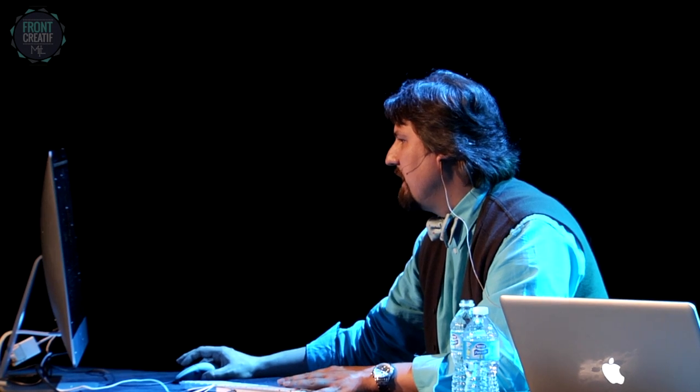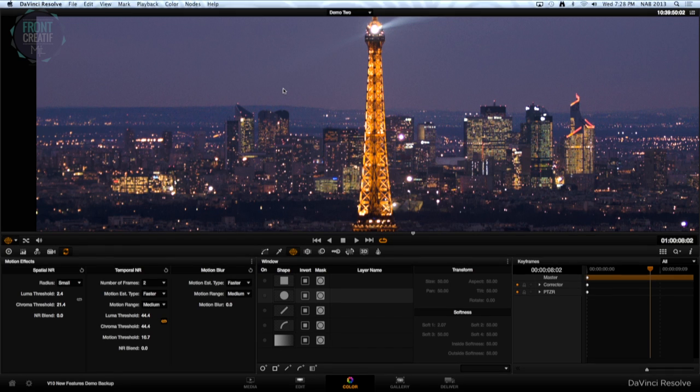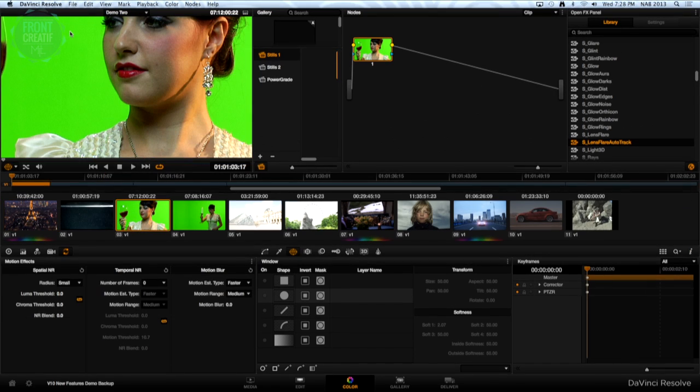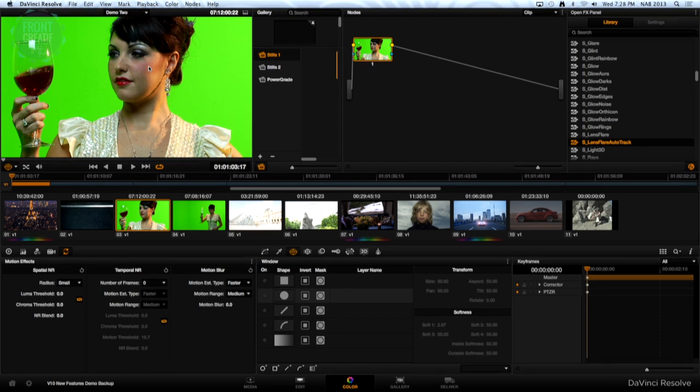And if I zoom out a little bit and do a before and after, you can see the result on the wider shot. So you can really dial in exactly the kind of noise reduction you need. That's cool. One other thing I'd like to show you. You know how every once in a while you've been given a shot and the shutter speed wasn't quite right, so it's a little bit stroby. One of the new tools that they've added is a motion blur tool, which allows you to add artificial motion blur based on motion estimation.